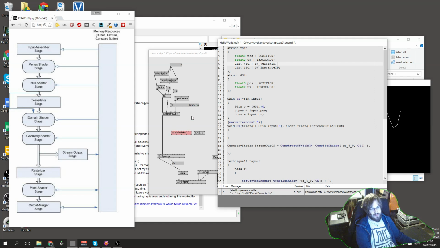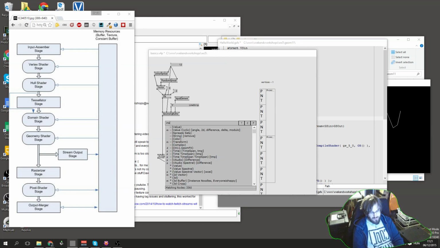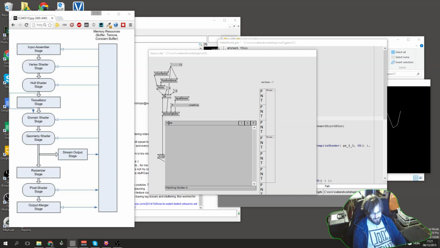You need to use the topology node for that. So, distraction, off topic. Yeah, and the instance.